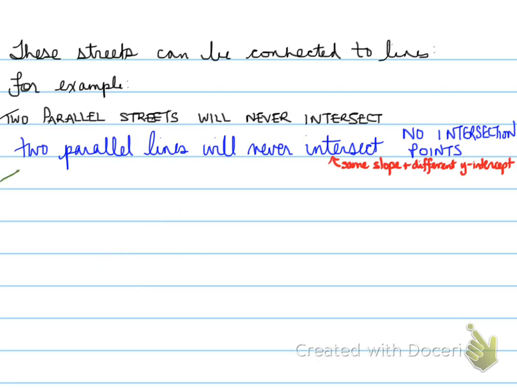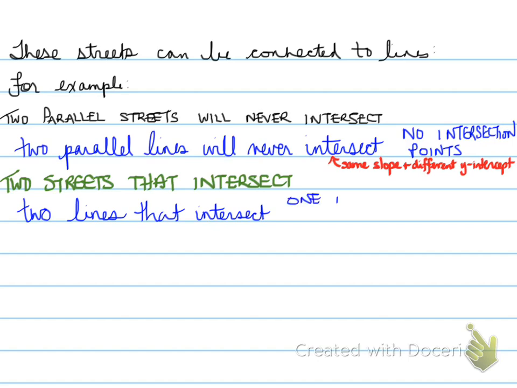So let's look at the next question. Two streets that intersect have a special relationship with lines in the sense that two lines that intersect will always have one intersection point. Now what is the special relationship with two lines that intersect? Well folks, two lines that intersect, when you think about it, drawing one line and then you draw another line where they intersect, what happens is the two lines will intersect. What can you tell me about the individual lines? Well, they will have different slopes.